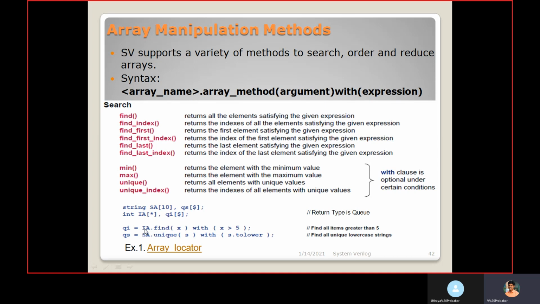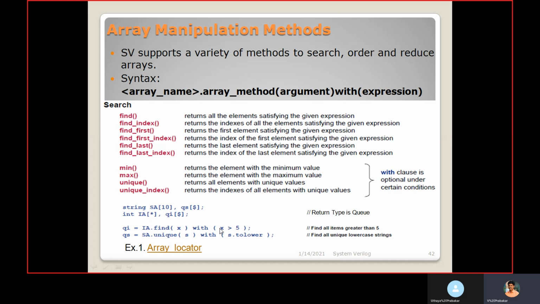This I can do with the help of the array method find: a.find(x) with (x > 5). So this is the array name dot find, with argument x and expression x greater than 5.